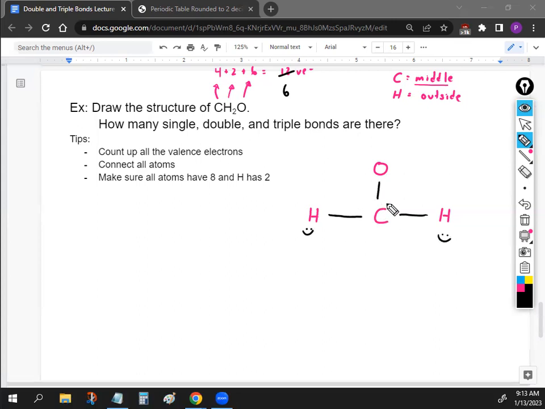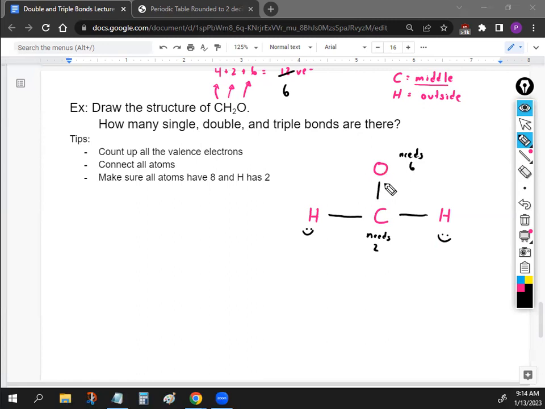All right, if you look at this carbon, how many electrons does carbon still need? Yeah, it needs 2 more, right? Because it has 2, 4, 6. So this carbon needs 2. If you look at this oxygen, how many electrons does it need? Yeah, it needs 6. You guys see that? Because it only has 1 line next to it. All right, so the problem here is oxygen needs 6, carbon needs 2, but we only have 6 to work with. So what bond should we put in between them?